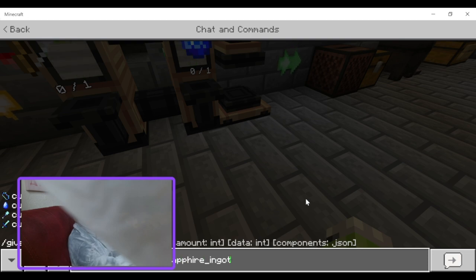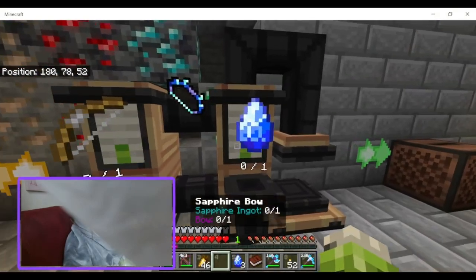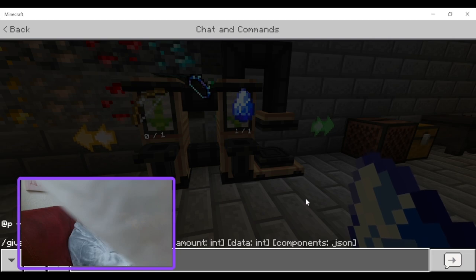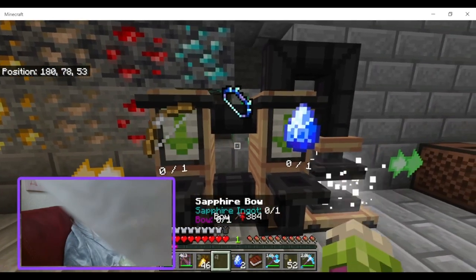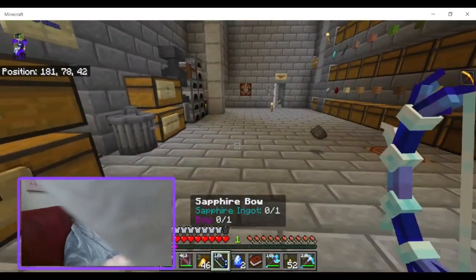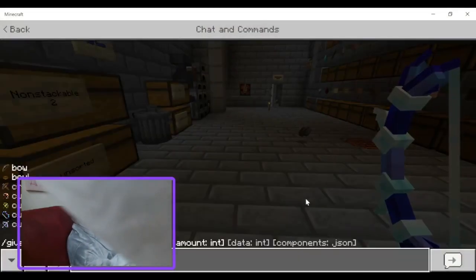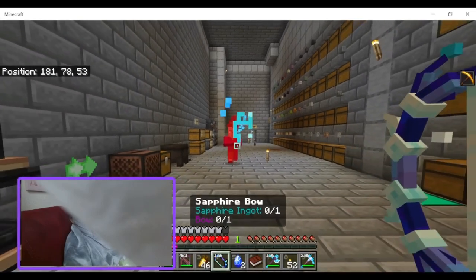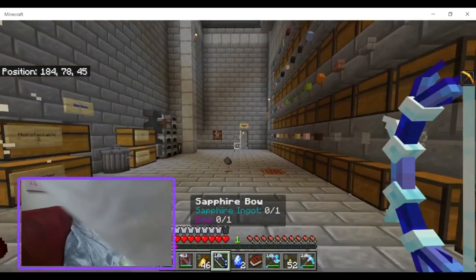One, two, ingot, two. I need a bow. Alright, oh no, I didn't mean to do that. Oh well. Summon witch. One, two, three. Three hits to kill a witch.